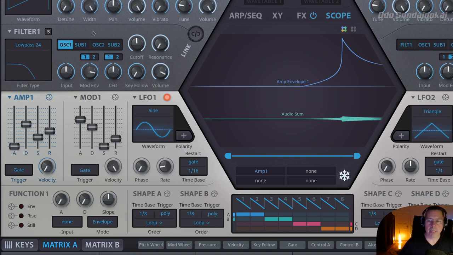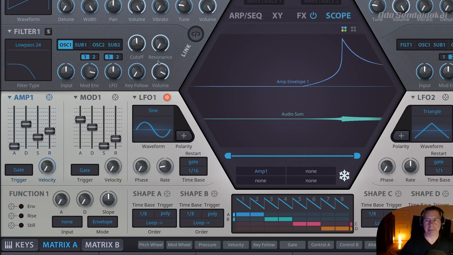And if I put the velocity higher, then you see the filter is more or less moved when I hit the keys harder or softer. If I hit them softer, the movement is not that big as if I hit the keys far harder. If I just hit them very soft, you see the filter isn't moving at all. If I hit it a little bit harder, it's moving a little bit. If I hit it really hard, then it's moving. So these are standard velocity, but I think you know that all.